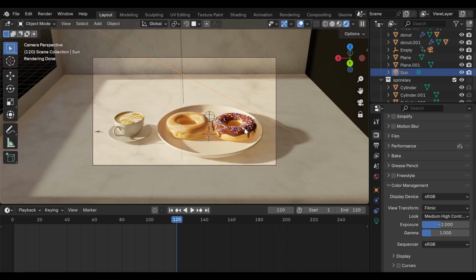Third, the chocolate glaze. Chocolate behaves very differently. It's darker, thicker, and largely opaque. When light hits chocolate, much of the energy is absorbed instead of reflected. So instead of sharp reflections, we see soft diffusion. The lighting setup that works for marble will also work well for objects like the coffee mug and plate. They behave similarly under light, so we don't need to treat them separately.